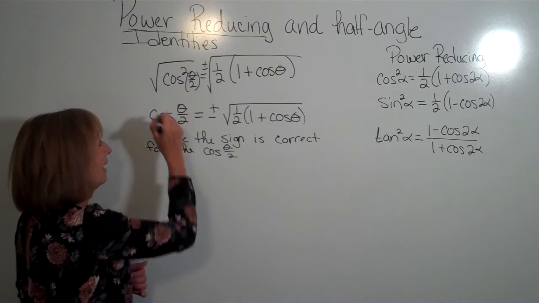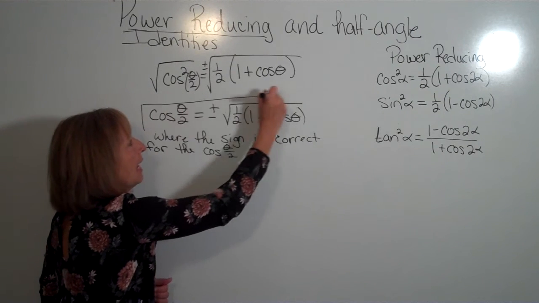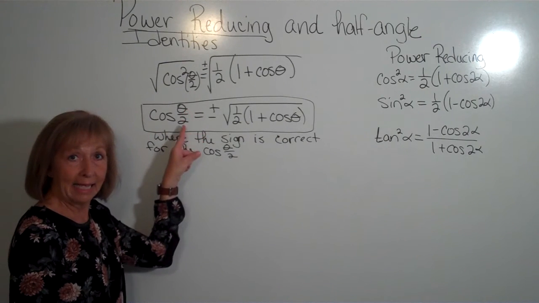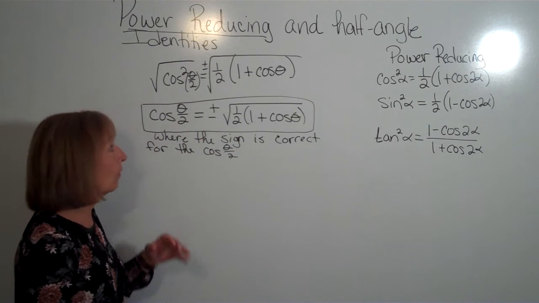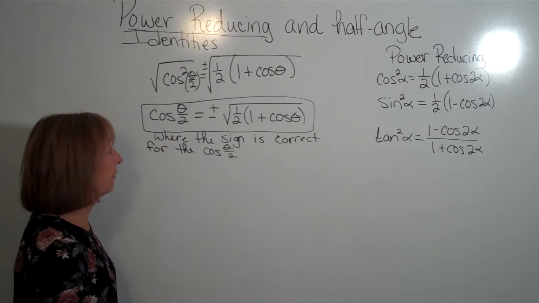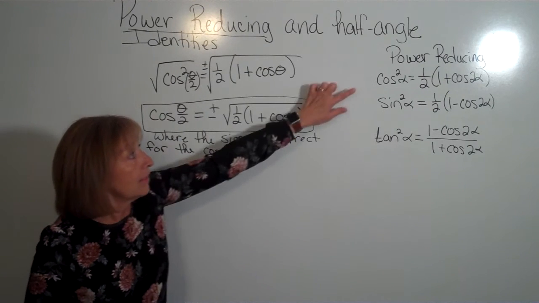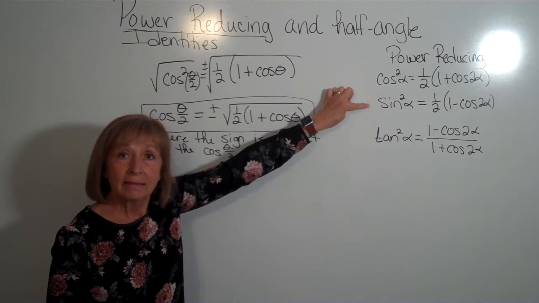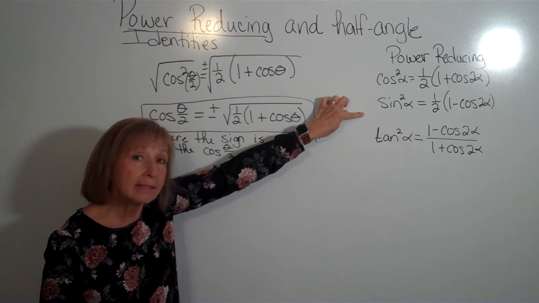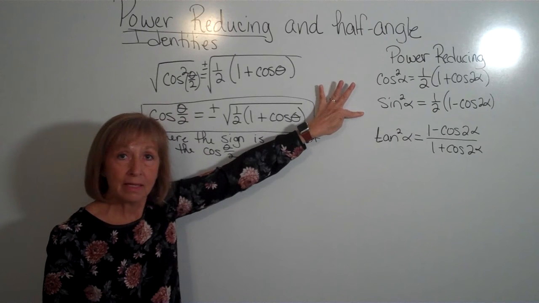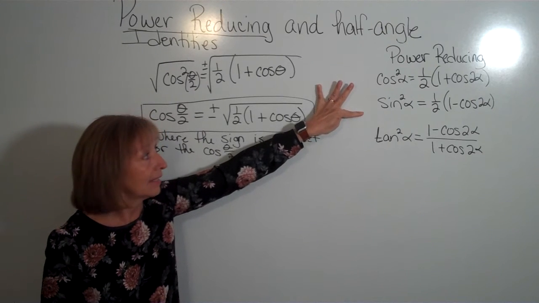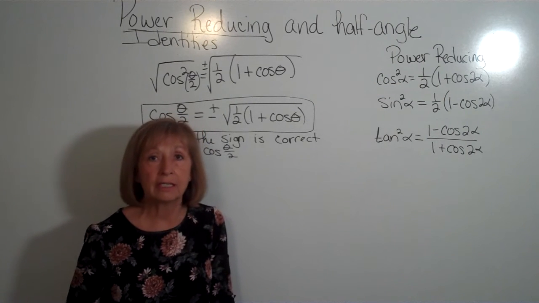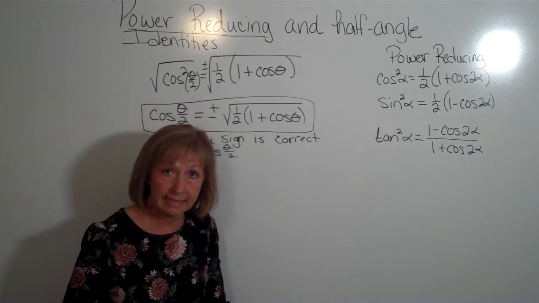Alright, now that gives me what's called a half angle identity, because it gives me the way of finding half of an angle or having a replacement for it. That gave me the half angle identity for cosine. Doing the same process on this next one will give me the half angle identity for sine. And notice again, both of these came from rearranging the cosine of twice an angle cases.